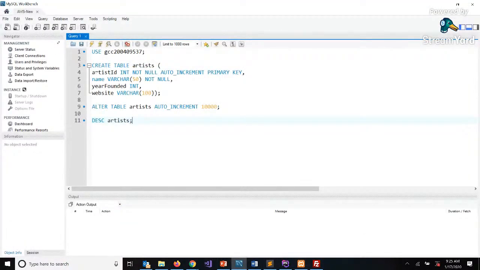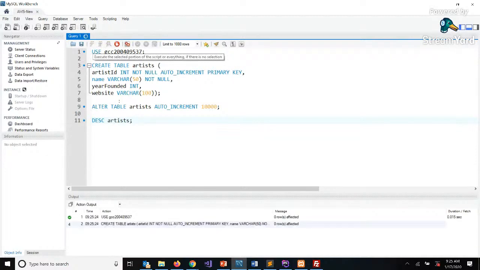Then we can copy and paste those 3 commands I put on D2L. Create the table, change the ID, the starting ID number from 1 to 10,000, and then describe the table. So let's have a look at the structure. So this is the AWS version. I'll just click execute.